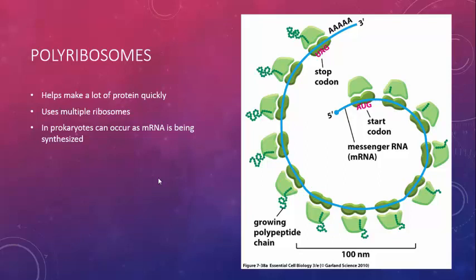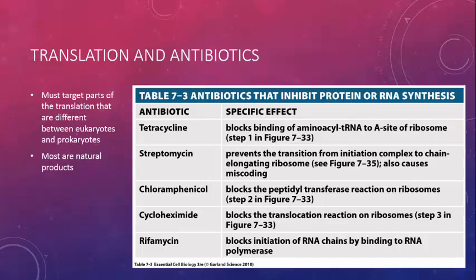In bacteria, polyribosomes have been observed occurring even as the mRNA is being generated. In prokaryotes, this rapid creation of protein is possible because of the lack of mRNA processing and of a nuclear envelope. Protein synthesis is a mandatory system for all living cells.